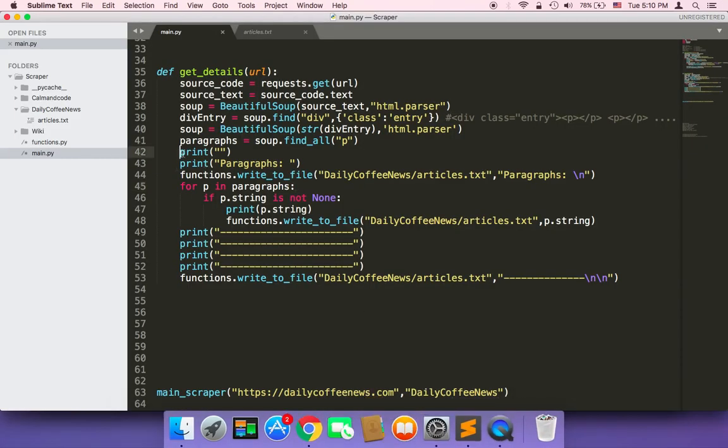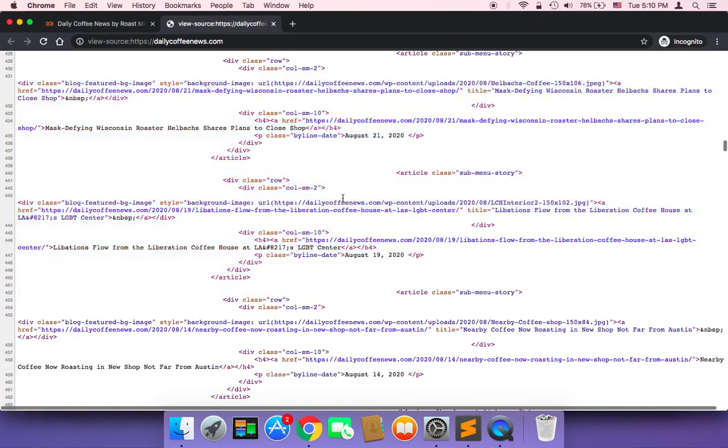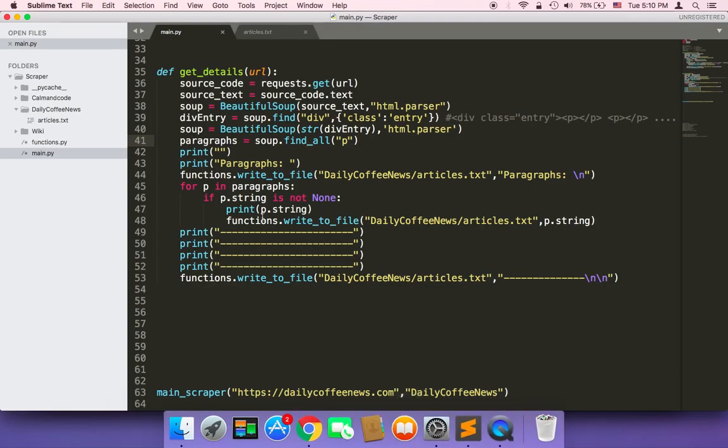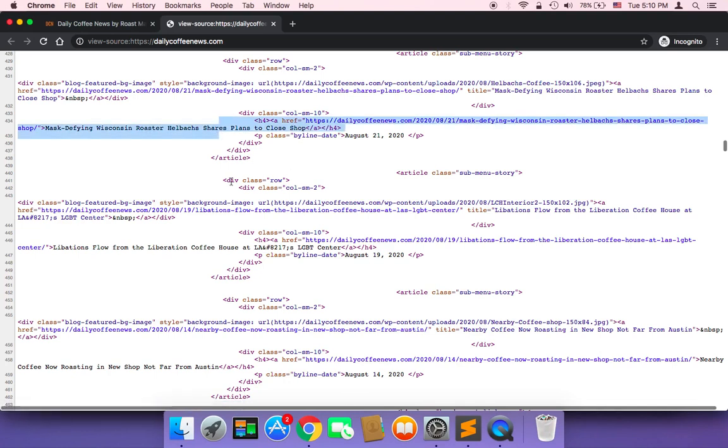And here you can write the correct code that would pull out the tags and information that you are interested in. And it's going to be very different from one page to another. So for each single page that you want to scrape, you would have to edit your functions. But don't worry, because it's simple. As long as you know exactly what you want from a web page, you can develop your script in a way that would pull out the correct data from the correct elements that you are interested in.